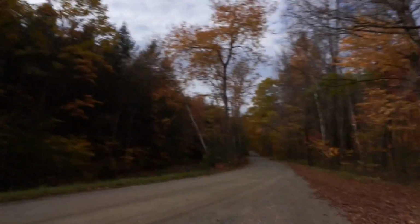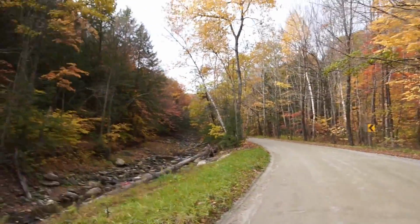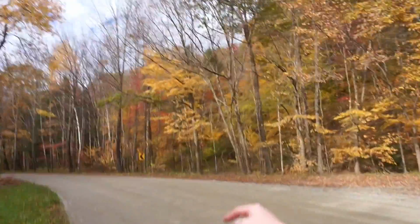So we've been on this dirt road here for, I don't know, probably 10 miles now. See, there's a stream right here. It looks like this was washed out during Hurricane Irene, because there's parts of this road that are still paved and there's other parts that aren't. So I'm going to bring the drone up real quick, see what is going on around here, see if there's like other roads or something, get back on the main road, because there isn't really much for cell phone service right here.